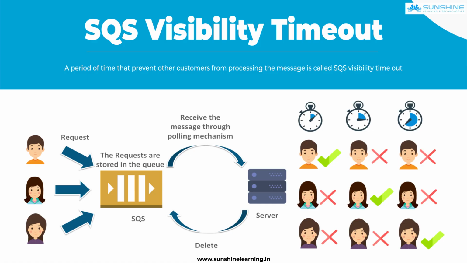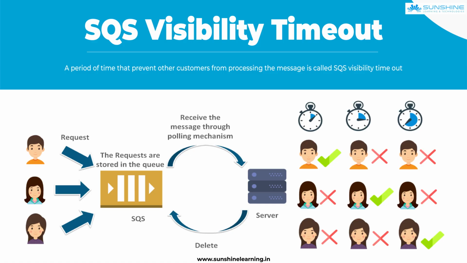This application is going to poll the messages from the queue, and once it receives the messages from the queue, these messages are picked by the backend agents. Now let's say there are three agents polling the queue simultaneously, and if this agent and this agent open the same message, then duplication of order processing happens. The same order is processed multiple times. So in order to prevent that, there is an SQS visibility timeout, and you can specify the time period for that as well.